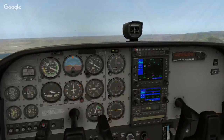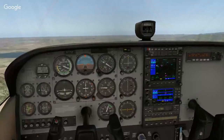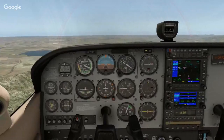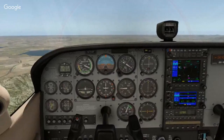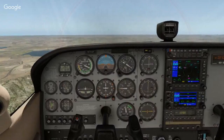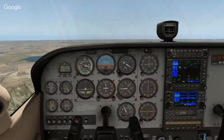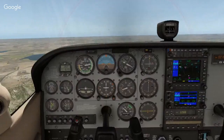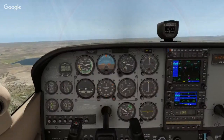So this is what happens in a clean power off stall. This is typically the type of stall that you would see on takeoff. Actually no, this would be the type of stall you would see on landing because you're coming in power off. And if you pitch the aircraft up too much, it's going to stall and then smack into the runway. So I'm going to reduce my power. And at the same time, I'm going to pitch my aircraft up. And I'm basically just going to try to hold it right there at the horizon. Pulling my throttle back, pitching my aircraft up.